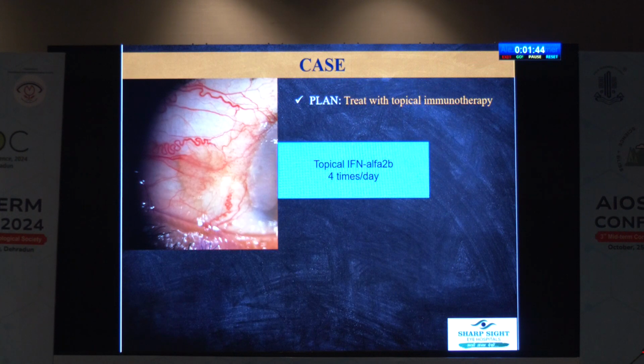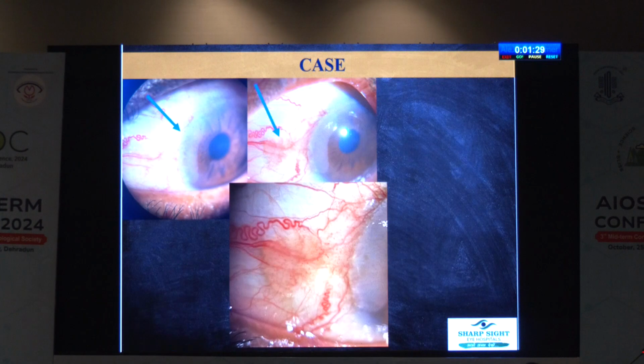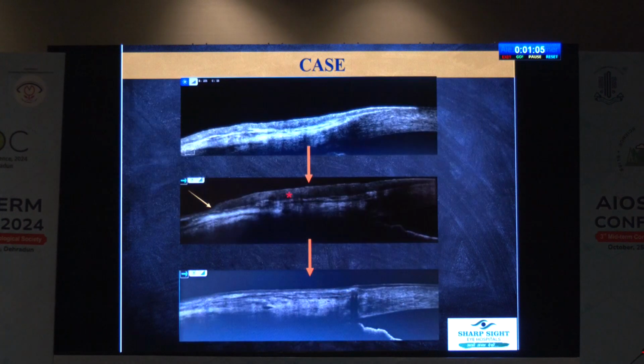The patient was started on topical immunotherapy as per the standard protocol, and this is how the patient was at 1 month post-treatment. You see that the epithelium is back to normal, and whatever subtle hyperreflectivity was there is also gone. This is how the patient presented, this is how the patient was at the first follow-up at 6 weeks, and this is how the patient was post-therapy. If this was in an era of absent ASOCT, probably I would have called the patient after 3 months or 6 months and not at such a close interval, because I would not be able to determine the change in the lesion. So this is how the resolution was on ASOCT.